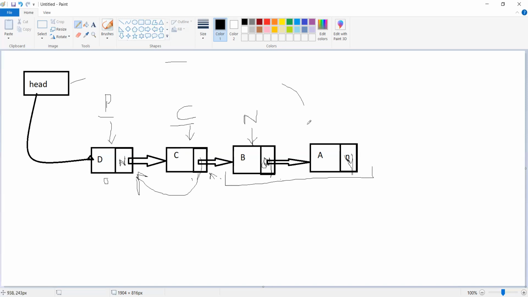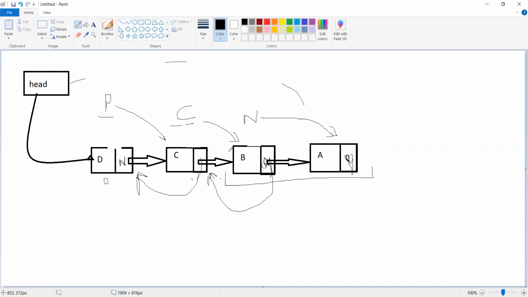So n is going to point here, C is going to point here, P is going to point here. Then we will say again C of next, which is this, make it point to P, which is this.